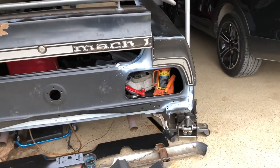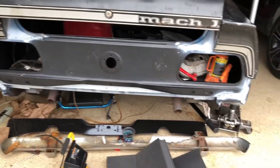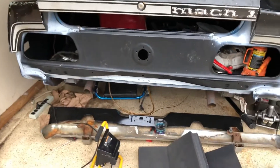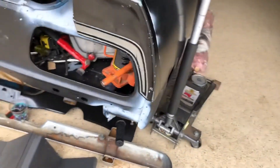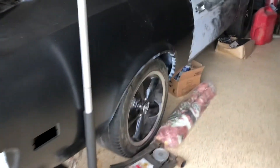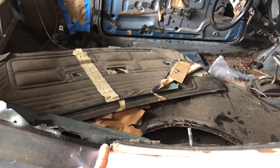I'm gonna mess with that a little bit more. If I can't get it, I'll go ahead and just put the filler pieces on the trunk. Then I'm gonna put the bottom piece down here and then the bumper just to kind of see how it fits. I did order a new bumper but I just want to get it fitted. I probably won't weld anything until I get the new bumper. I'm starting in the rear and working my way to the front. This piece here seems like it needs to be moved up some.